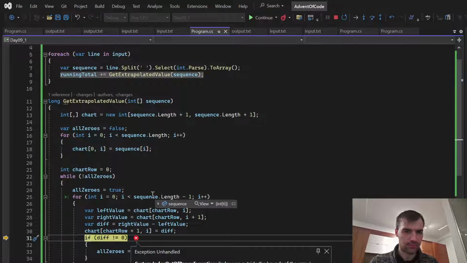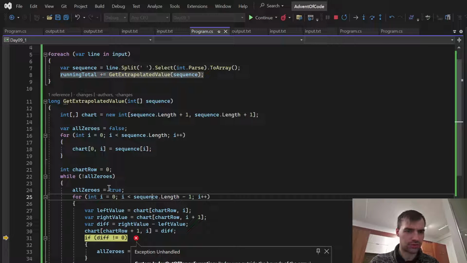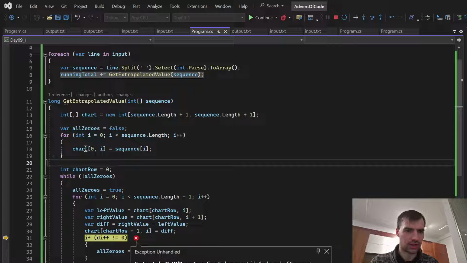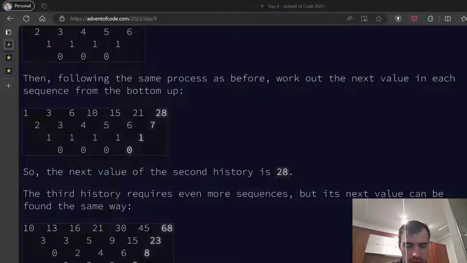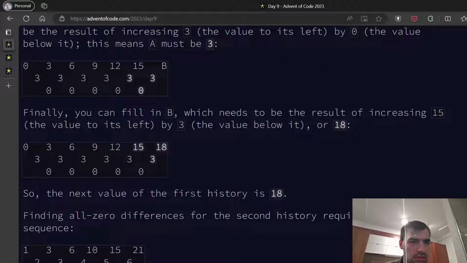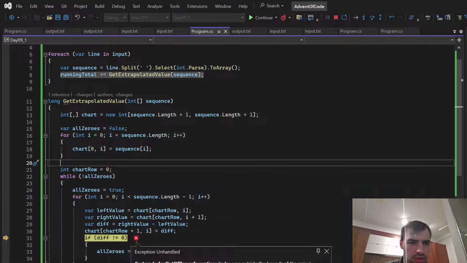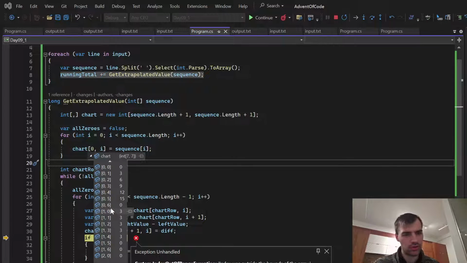Why so? So let's verify. We made some mistake here. So first row should be 0 3 6 12 15. Yes. Second row should be all threes. 3 3 3 3 3. Now all zeros.